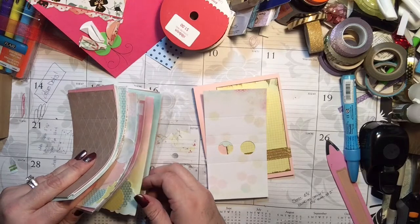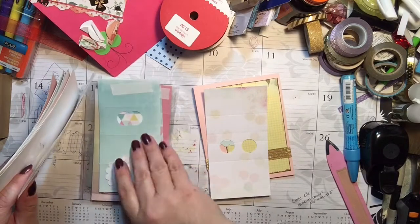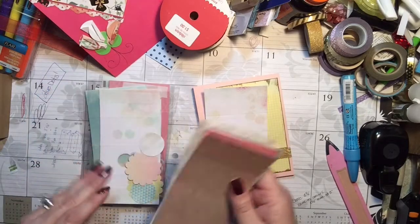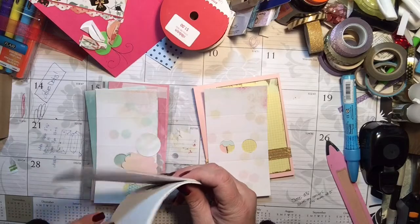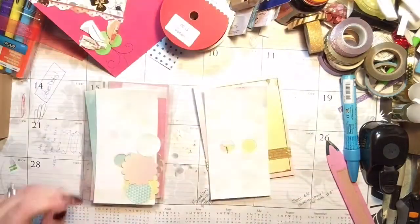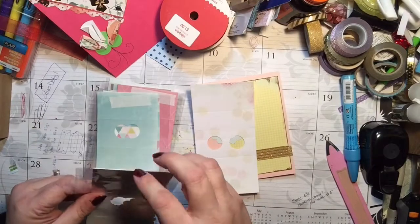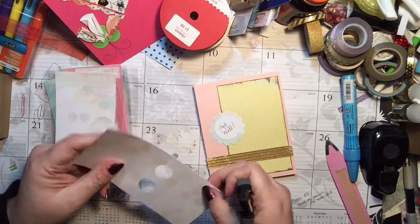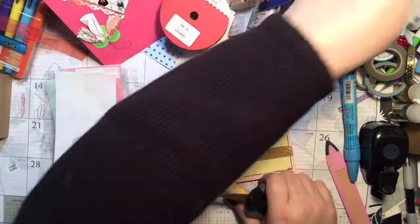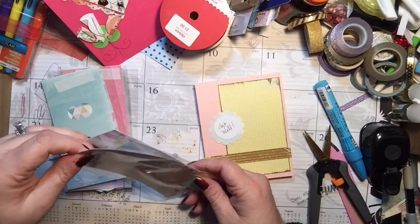1, 2, 3, 4, 5, 6, 7. Okay. I really only need 7. I don't know why I have so many extras of these, but I do. Because this is an extra too, but I kind of wanted to show you. So this one I did a little different. Actually, I'm not even going to show you this one. I'll just do that one for myself if I want to do that one later. This is what everybody's getting.